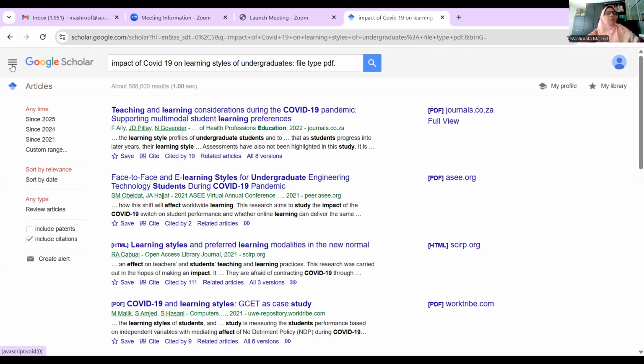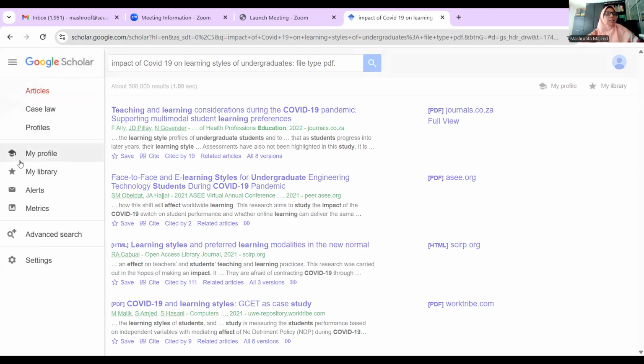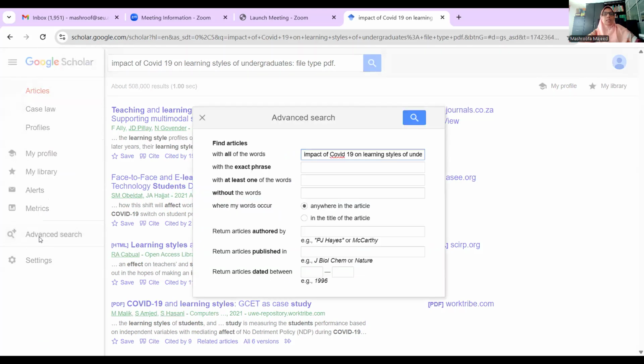Similarly, if you want to apply advanced search, you have to come to the right side of Google Scholar and select the advanced search option. Here, the impact of COVID-19 on learning styles is a very long sentence. So what we have to do is use the strategies.